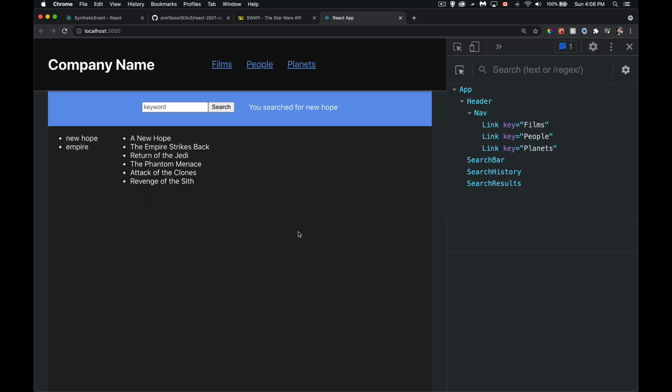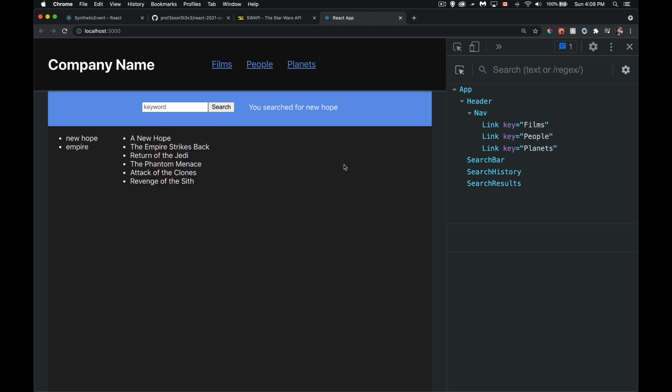Now, I want to take what I'm building right here and sort of refactor this. You can see both components. It's a UL with a bunch of list items inside them. So I'm going to change that. I'm going to use a common list component. I'm going to build a little list component and a list item component. And then I'm going to have search history and search results both use the same component and just feed them the data from the search history and the search results, feed the data down to the list item so it can generate things, and they'll all be styled using the CSS that's in that common component.